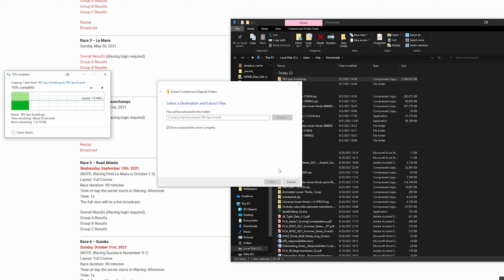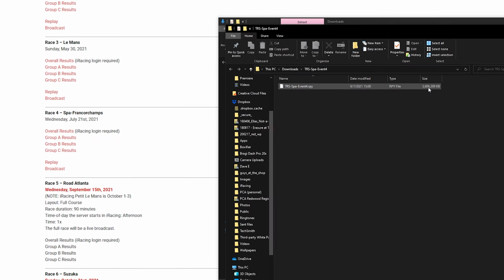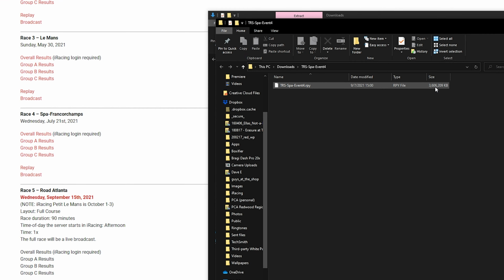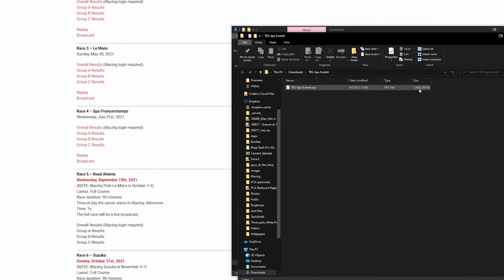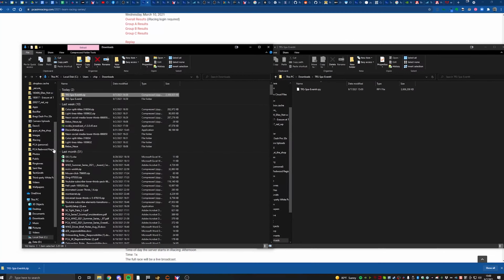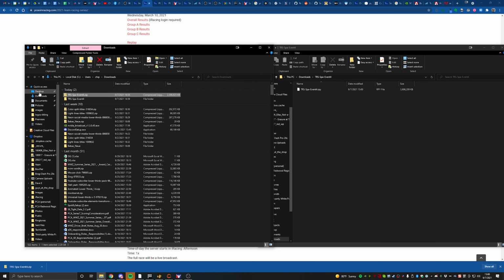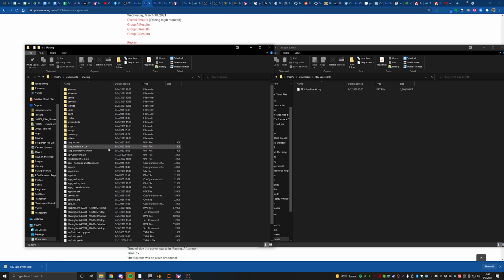Again, this was a 2.2 gig file that was zipped, so it's compressed, so it's bigger than that 2.2 gig. And it's going to open up and show me that I got a replay file here that's 3.6 gigs in size. So what we need to do with this now is we actually need to find where our iRacing default folder is. By default, our iRacing default folder is going to be in our Documents, iRacing, and in this folder here, you'll find a replay folder.